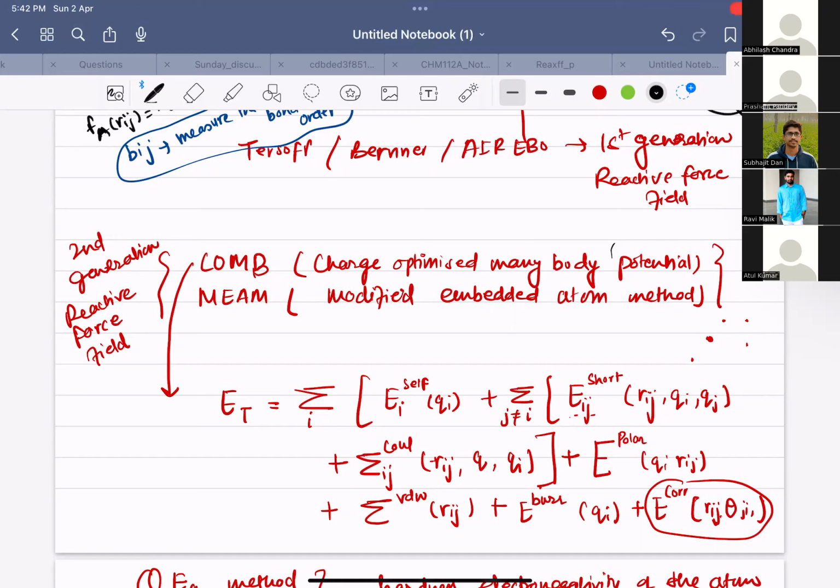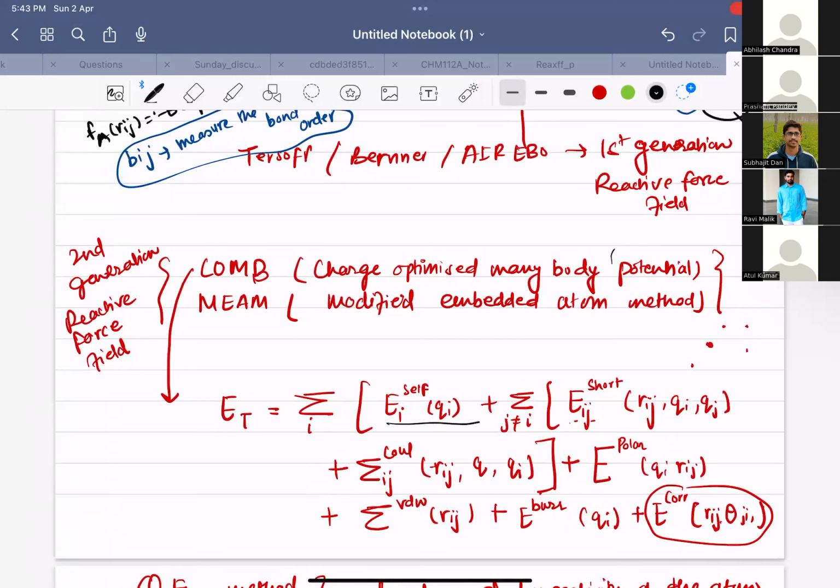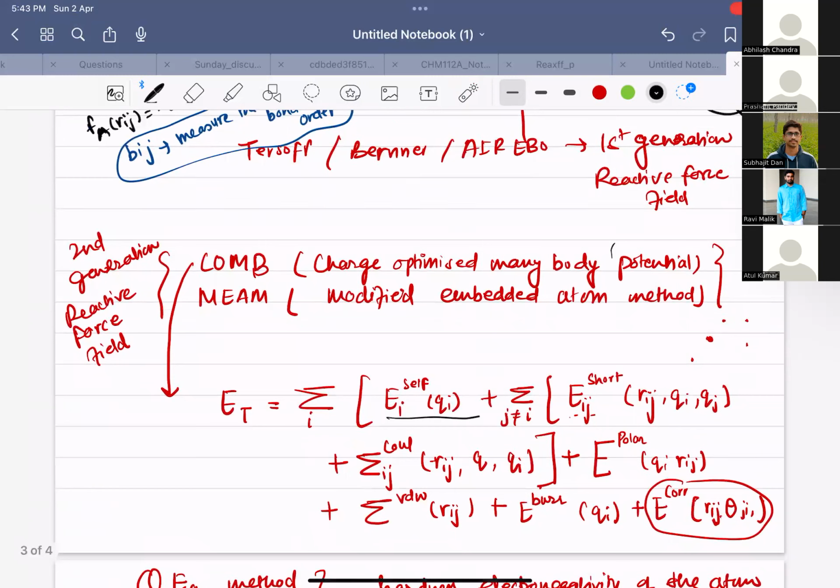Actually, I don't think so. It was included in the self energy because it was some ionization energy, I guess. So I don't think this Bij term was included here. But in a normal force field also there is no self term. If we write the Coulomb term separately, Coulomb self is different, but in a normal force field there was no self term. But here in the reactive force field, we need a self term. We have written it. So I will check this, Vanchika, and then I will get back to you.